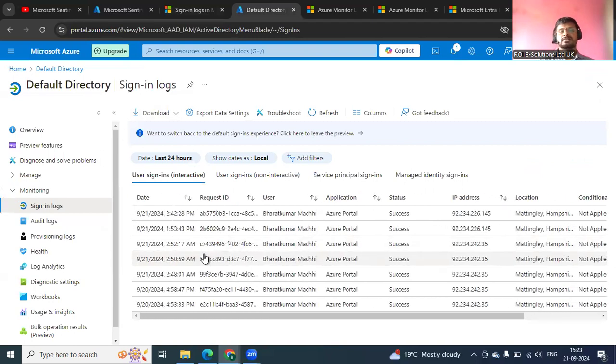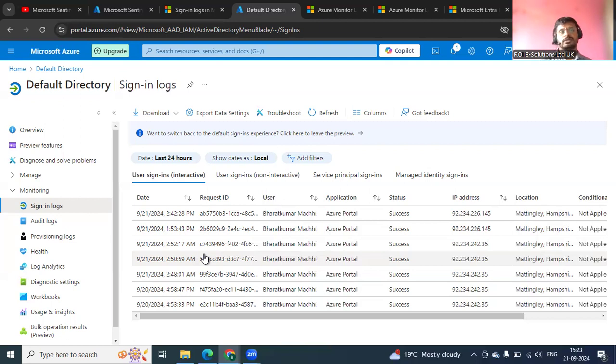This is the way to get the sign-in log details from a particular application, right? Suppose I'm using Defender. It's not like every time I need to go to Defender and then investigate the log. For example, I'm using a Cisco firewall. The Cisco firewall has its own instance.